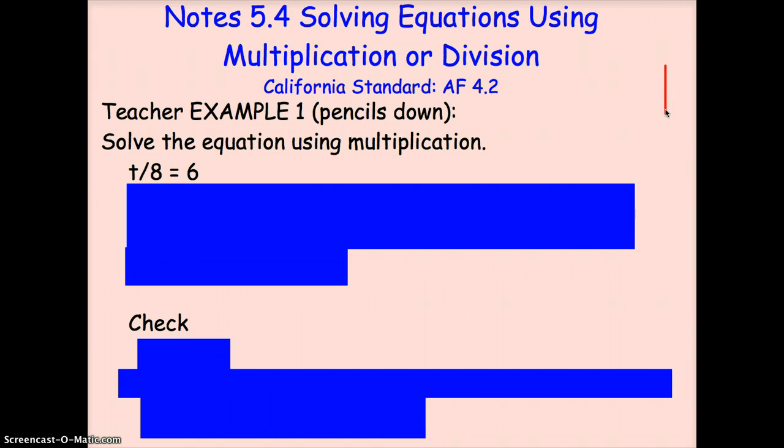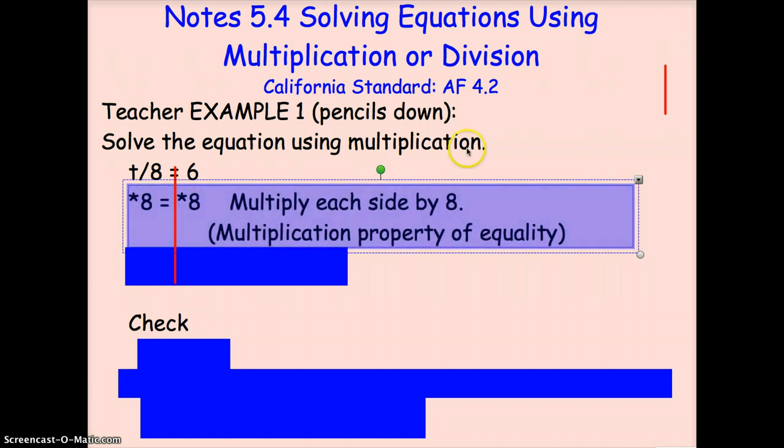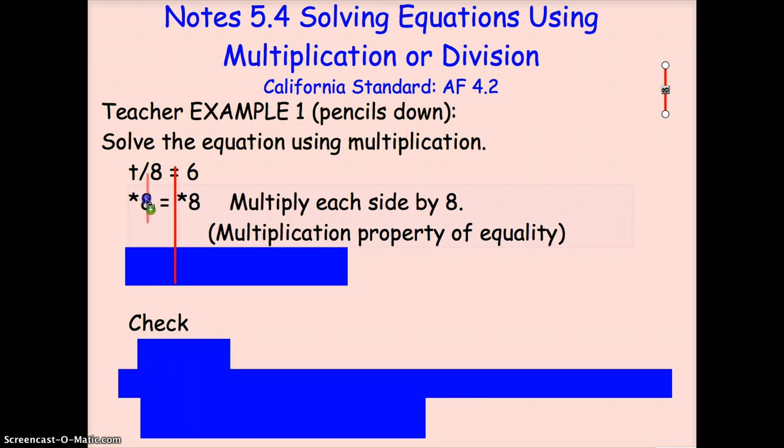Okay, so of course I want to draw my fence. So let's go ahead and bring over my fence. And it looks like I might need to extend it a bit. I always want to do that fence first. Now, as I was saying, we can undo that division with multiplication, multiplying each side by 8, using that multiplication property of equality. And now I can cross out my 8's. I've used them. This side, those are opposites. Dividing by 8 and multiplying by 8 cancel out.